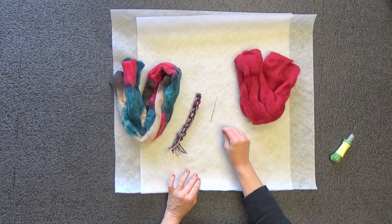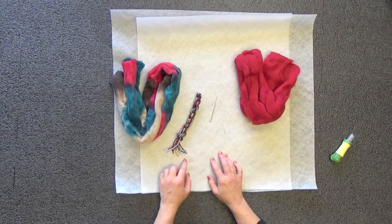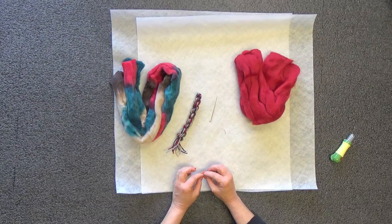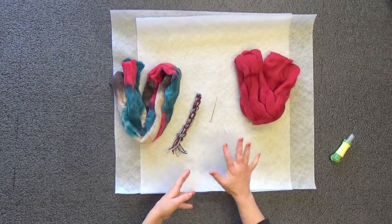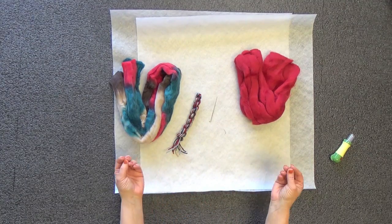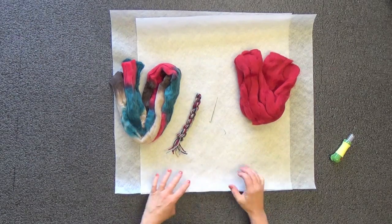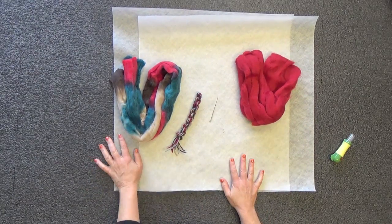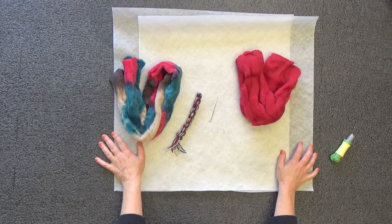You can also use styrofoam. If little bits of foam are coming into your piece during the tacking process, cover that foam with saran wrap so you don't get little pieces coming in. That's one of the nice things about our tack boards — you will never have little pieces of foam in your materials.